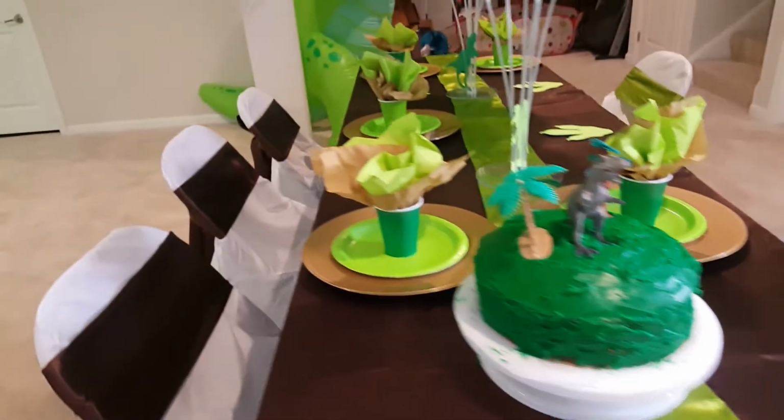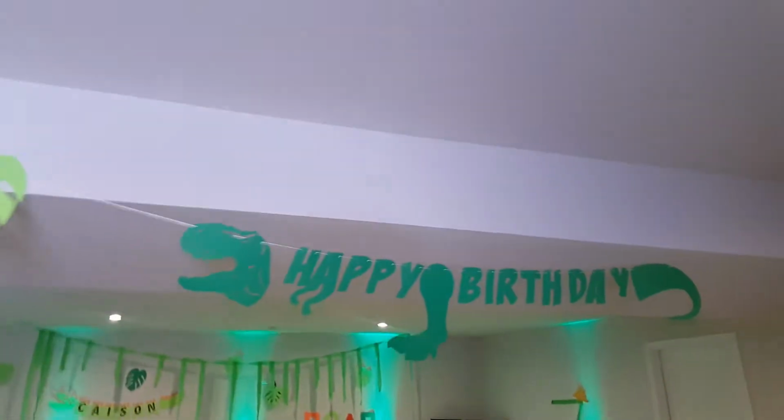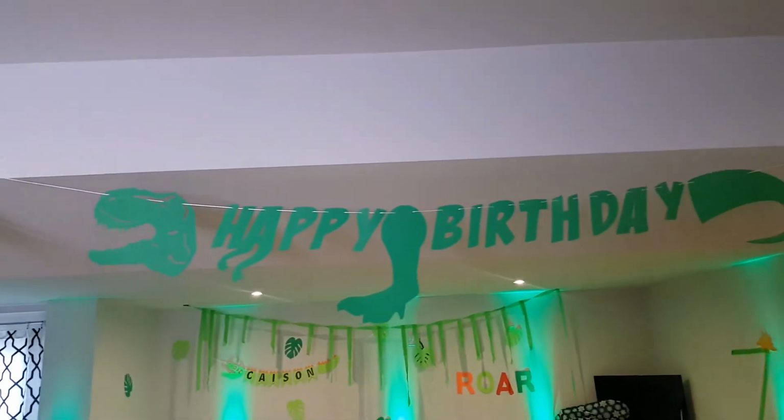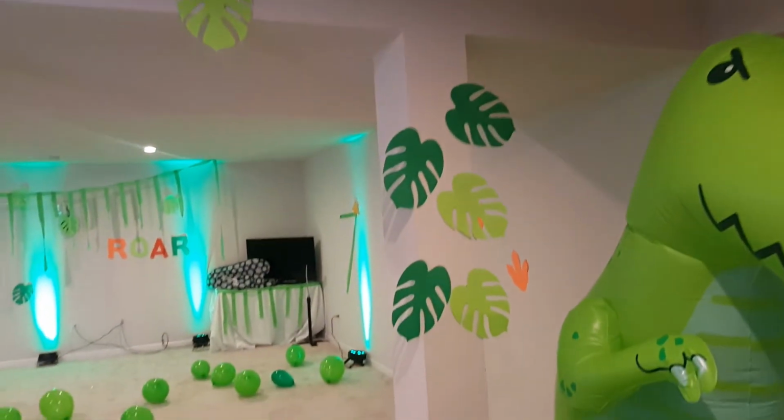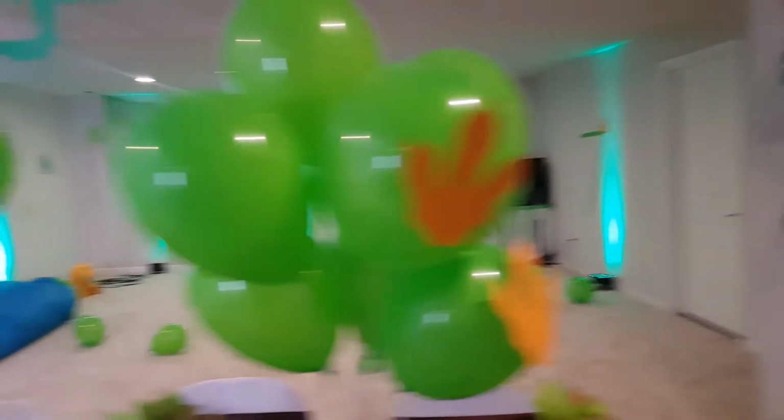Now, what else? Oh, here's my banner. It says happy birthday. I don't know if you guys can really see it. Yeah, a dinosaur. Then I have my leaves. So I use the leaves just to kind of fill the room up a lot more. So I do have a lot of those in the room.